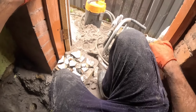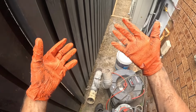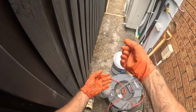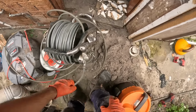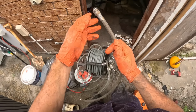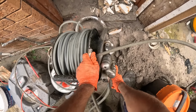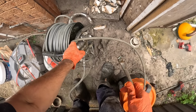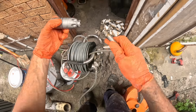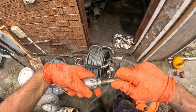But what you might find will happen is the plunging disc is going to want to block up the line. It's going to get really heavy and it's going to fill up with water. I've got to push at an angle. Okay, cool. You know what you're doing. It's not your first rodeo. I've done this once too many times. Okay. Down we go.